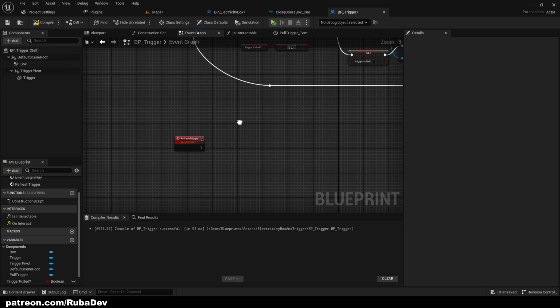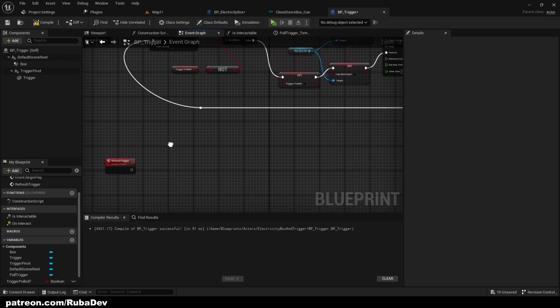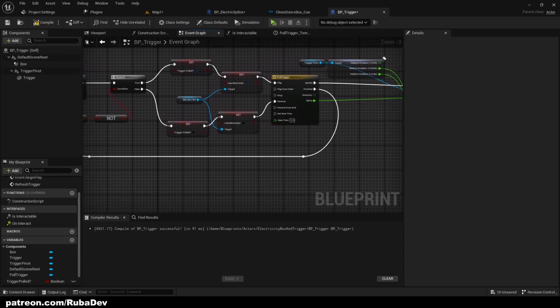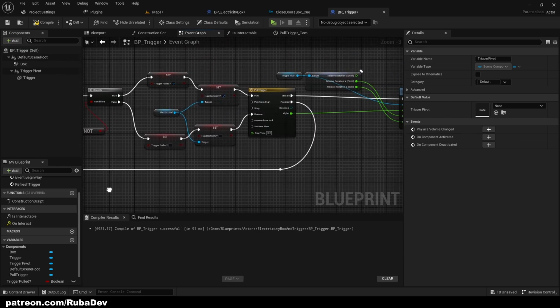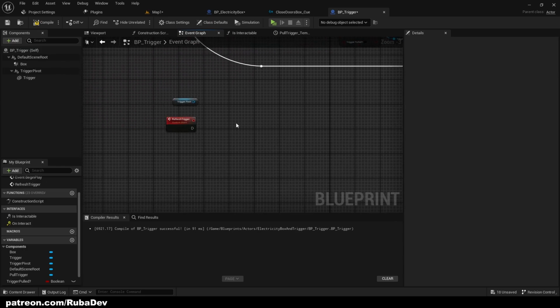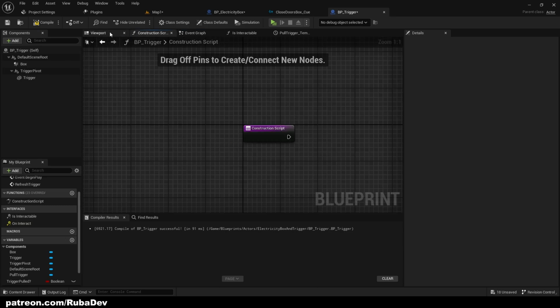When we have the event that we're gonna say, okay, shut down all electricity, and then this one is gonna go off as well. So basically what I want to do there is to set my trigger pivot to be where it is at the start, right?